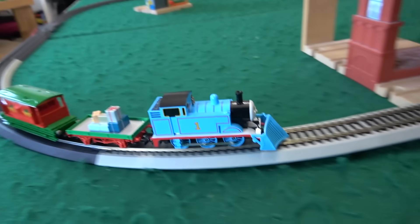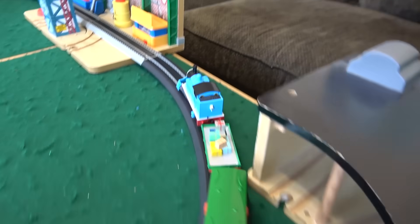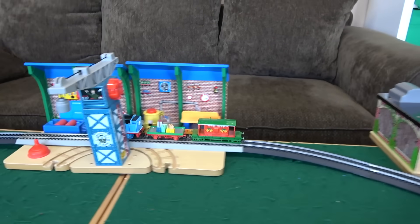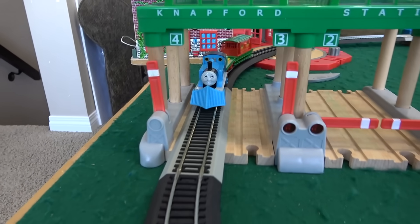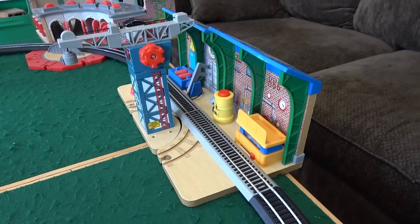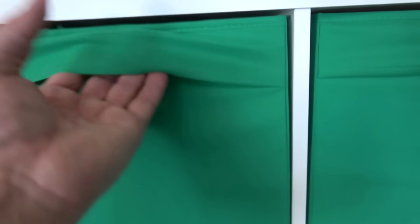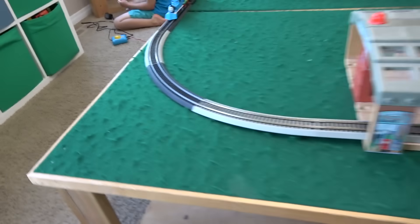Make sure that he's going slow. He's going through Vicarstown. I think we'll get rid of this roundhouse, but then he goes up nice and slow over the Sodor Steamworks, and he's coming past Tidmouth and through Knapford. This is looking so good so far! If we have the Sodor Steamworks there, maybe we can get the Diesel Works and put it over here.